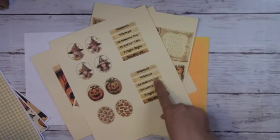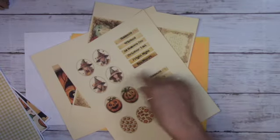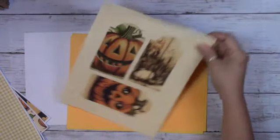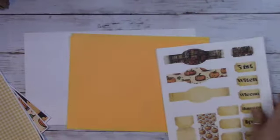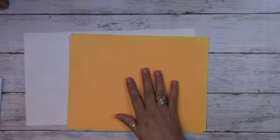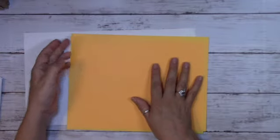You have some words and little circles that you can embellish with. And then you have journaling cards here. And then there's more tags. So, of course, I did print these out on cardstock. And then these are just copy paper. But beautiful kit.